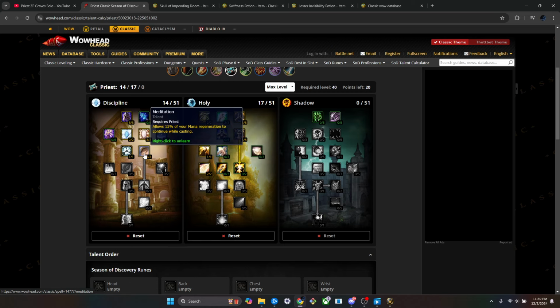This Meditation doesn't get you nearly as much as you'd think, but it gets you something. You need all the mana you can get with this run. When I get into the gearing, I'm going to talk about Spirit and how much Spirit you need to really do this run effectively. But this is the build you're going to want.